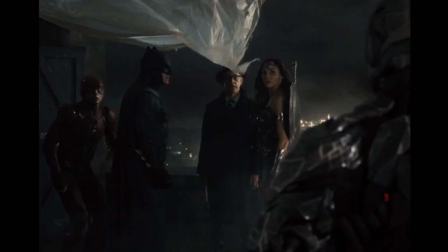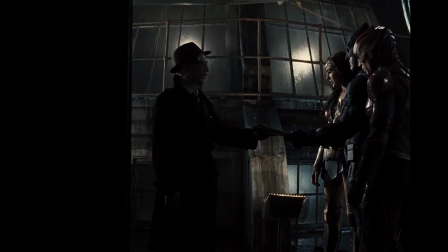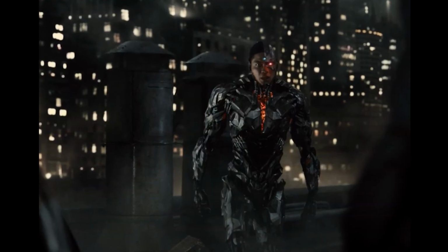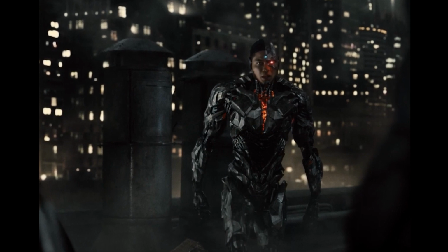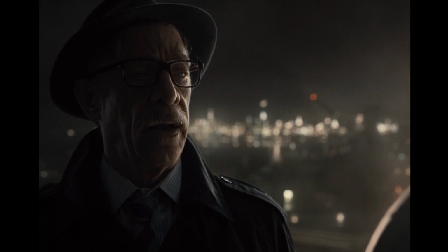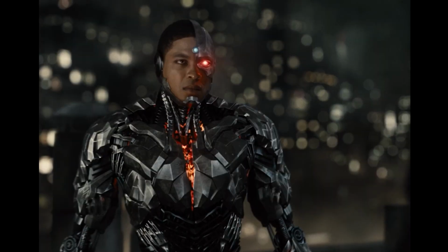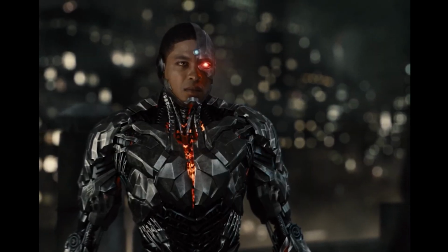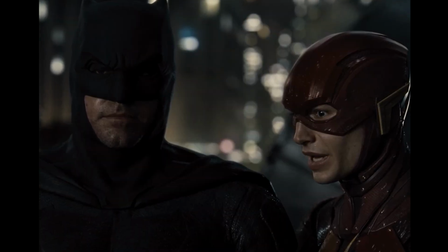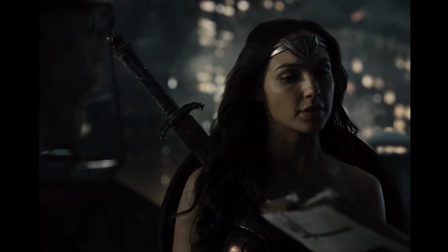Cyborg, having realized the danger his father is in, has come to join the mission as well. Up to this point in his character arc, he has resisted the call to adventure out of bitterness and resentment, self-loathing, internal depression, and inner turmoil. His internal conflict and struggle to forgive his father has manifested in his external conflicts with his dad. Even though he tried to hold on to that grudge, he clearly loves his dad, because his dad is what ultimately leads him to step up and be a hero and join the team. He loves his dad so much that he joins this team simply to rescue him.